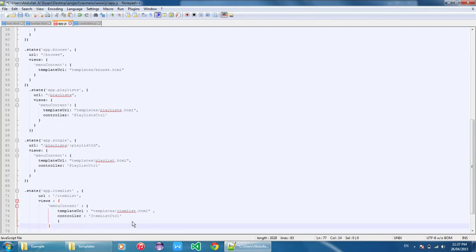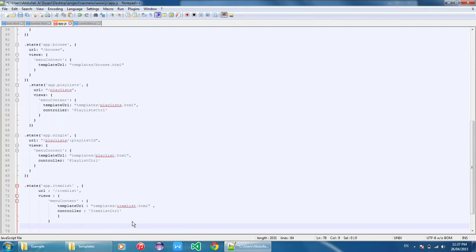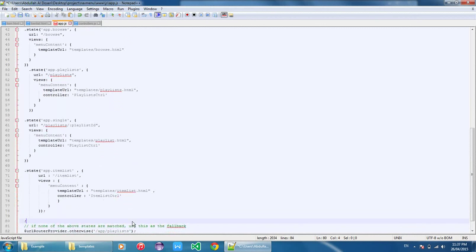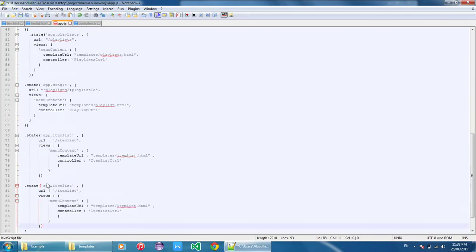The second one, okay, and then close the last one, and here another bracket and semicolon. No, there is already a semicolon, so we don't need it. Okay, now copy that one. I want to make the same thing for the item details view or item view.